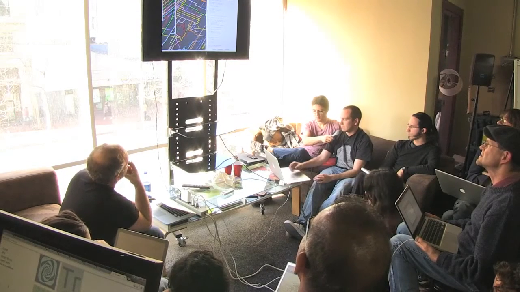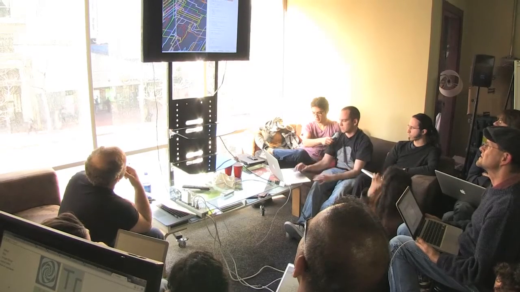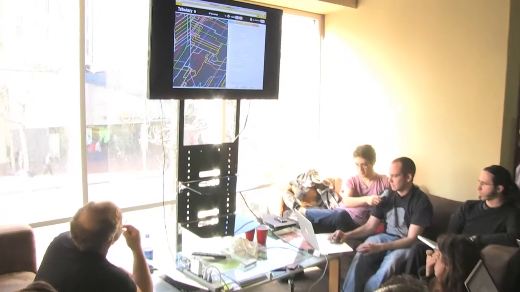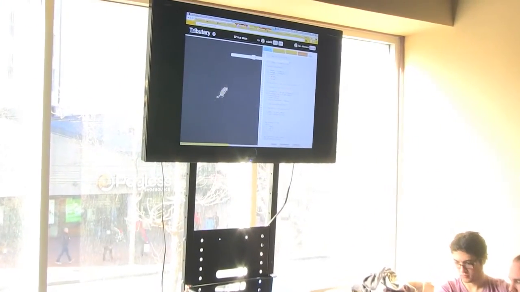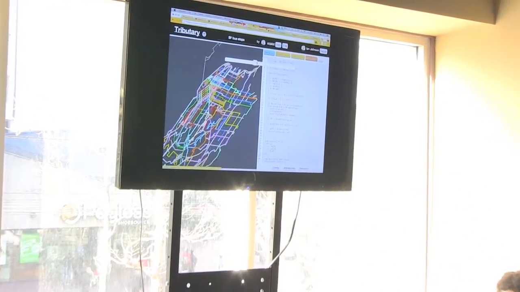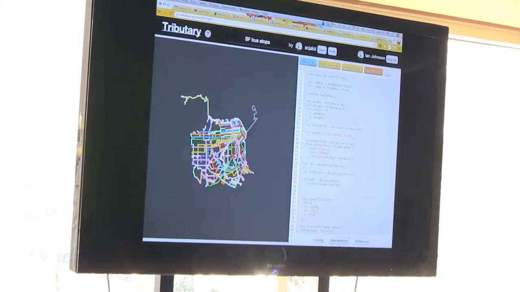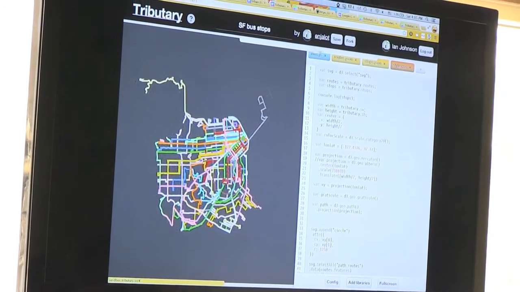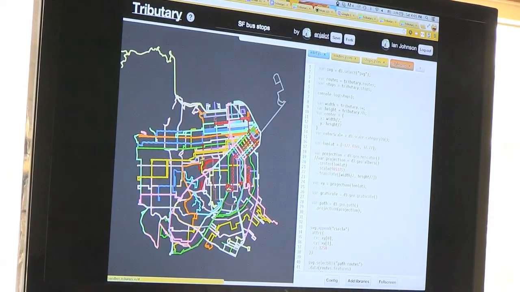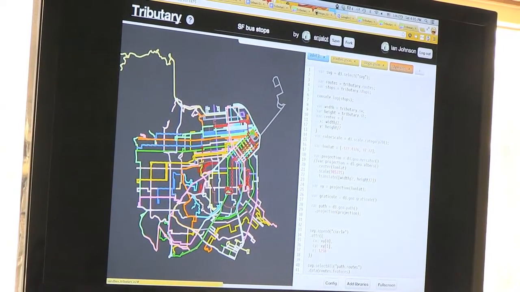Here's an orthographic projection, which is like seeing it as a globe, and here everything's all screwy. We'll just use Mercator for simplicity right now. I encourage you in your projects to use something other than Mercator, especially as we compare cities across the world.